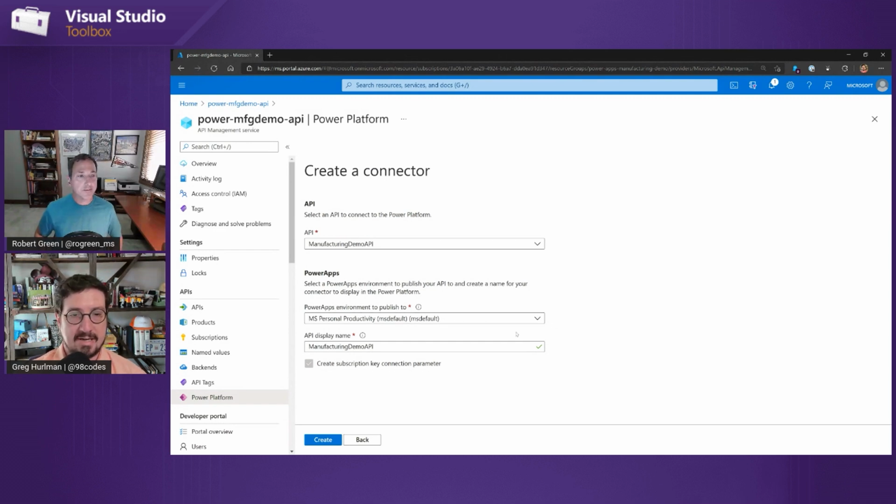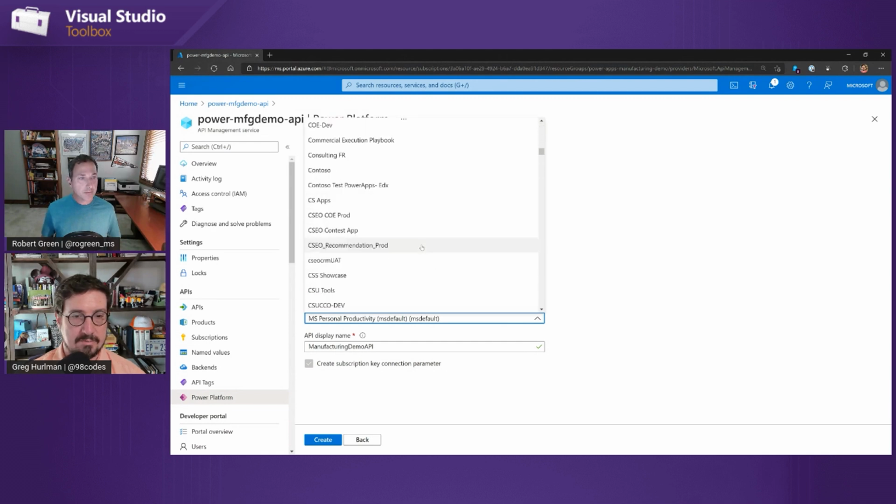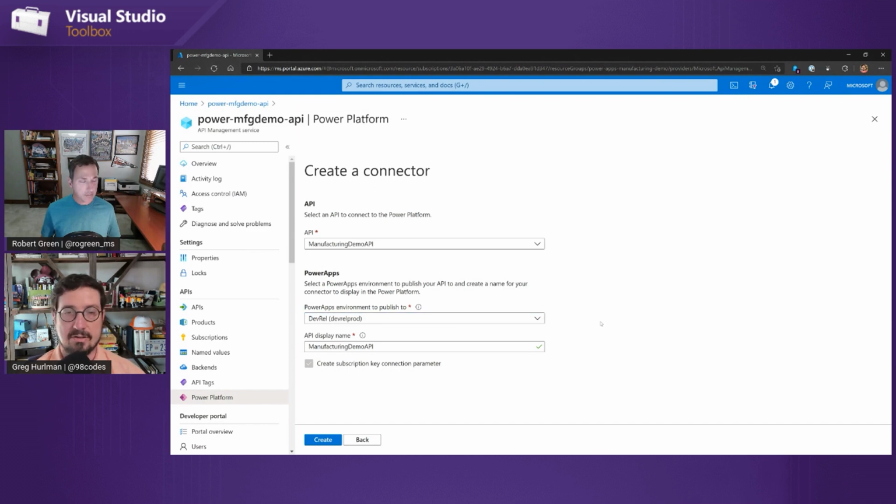And so I've got my API selected, and I'll just pick the right environment for the Power Platform here, so that if your maker compatriot, your citizen dev, says they need your API for a Power App, you just need to ask them which environment, and you pick it from the drop down here. We give it a display name on the other side, which defaults to the actual name, which works for me. And by default, because API Management is requiring that API key parameter, that will also require the front end to supply that parameter when we create the connection.